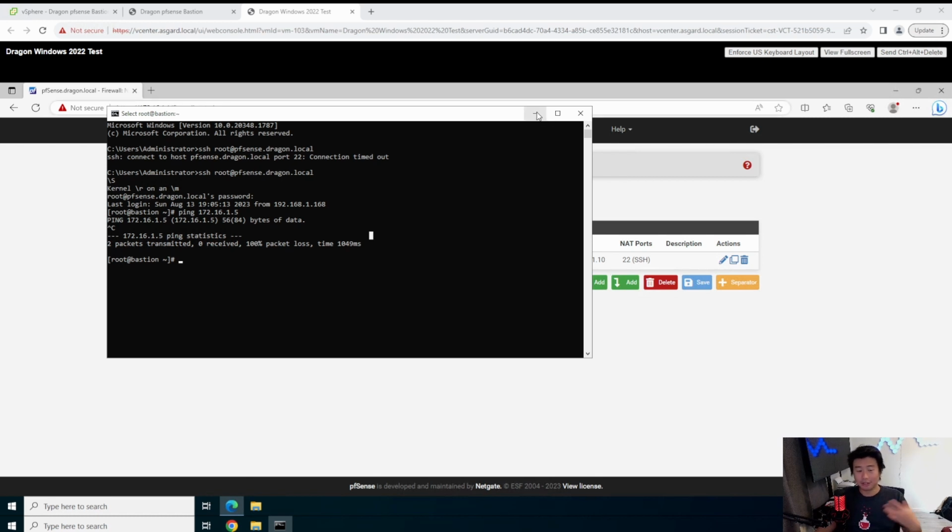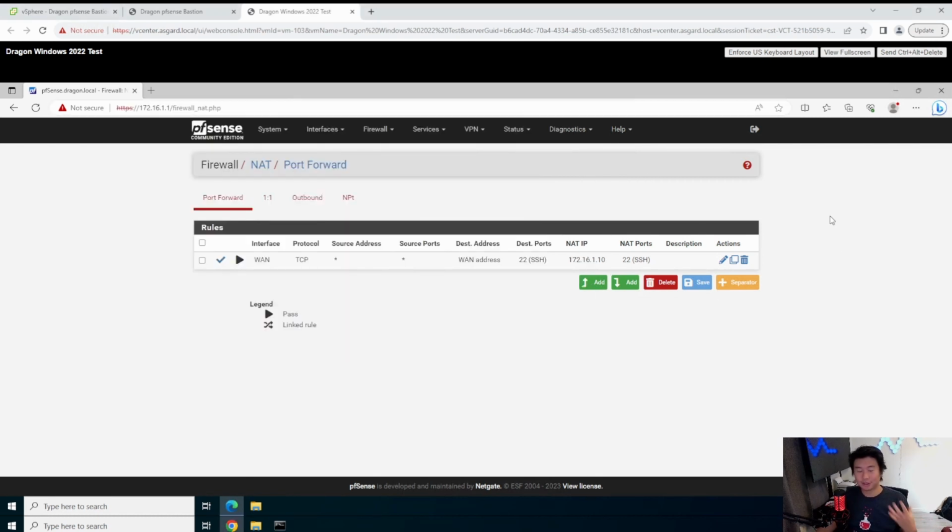So that's essentially how you use NAT and how you can open up a server to be publicly accessible. And as I said at the beginning of this video, this is more for educational purposes if you do not know the security concerns in regards to making a service publicly accessible, but if you want to make your Minecraft server accessible, this is how you would do it. Just be careful that if you don't whitelist or specify source address, you essentially allow anyone able to access your network. So be careful with that.